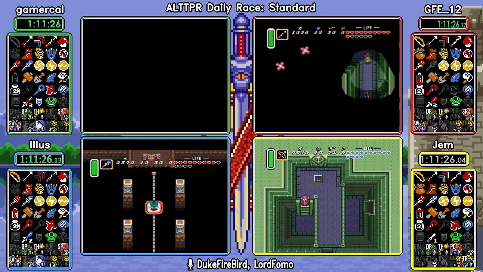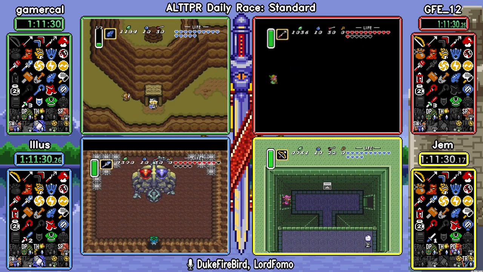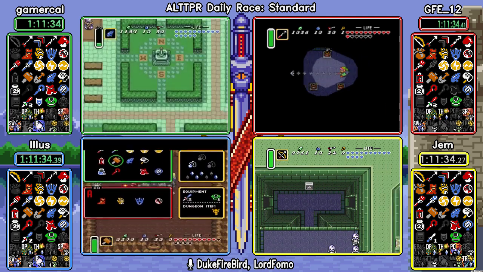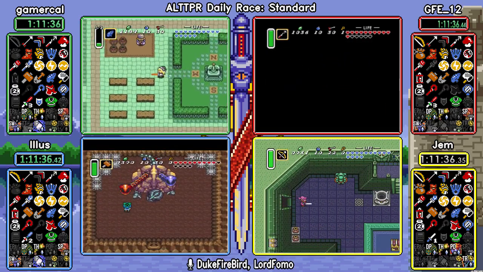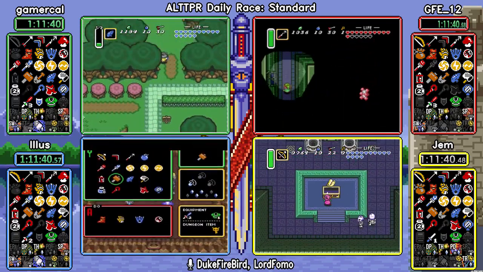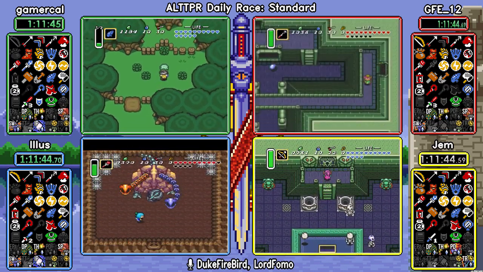All right. And we saw the hint in Eastern, something sharp is above the pose. So we've gotten 2 sword hints. I'm not sure what above the pose means itself. Above the pose, that is the graveyard ledge. Oh, that makes sense now. Yes.